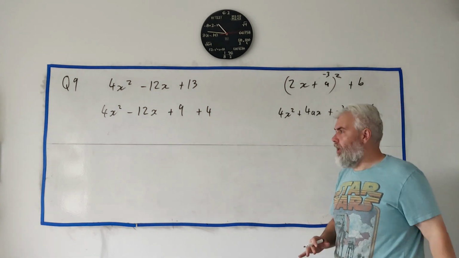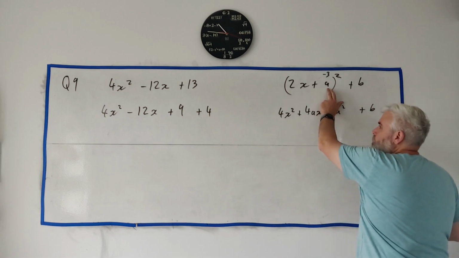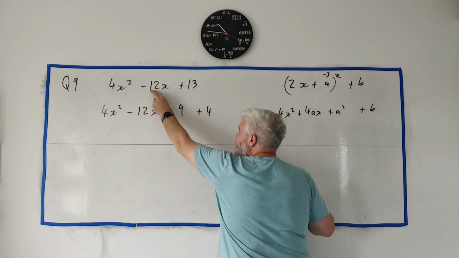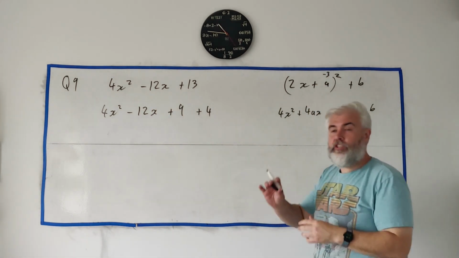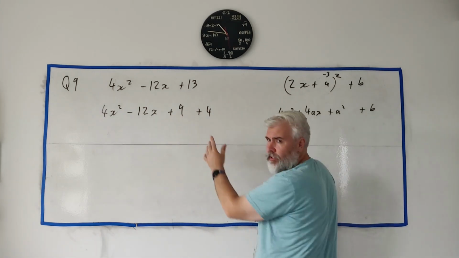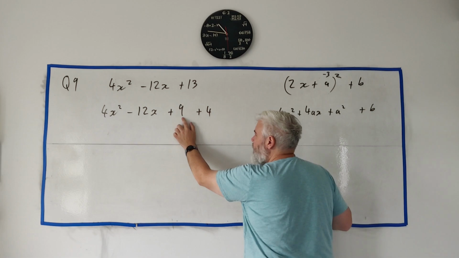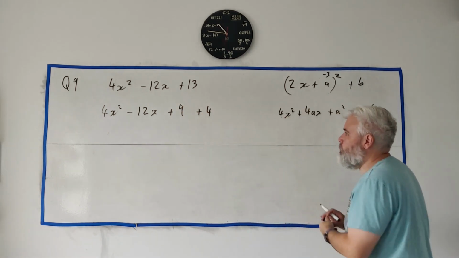This is a type of question you get very used to doing, doing exactly what I did, but mostly in your head. You know the term here just has to make this one work. And that's where you get the minus 3 from. Then once you get the minus 3, you work out what would be here. And you can do a lot of this in your head. You work out what would be here and think to yourself, what fixes this to make it look like this one? That's where all these come from.